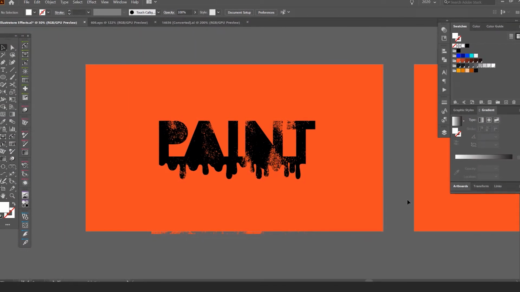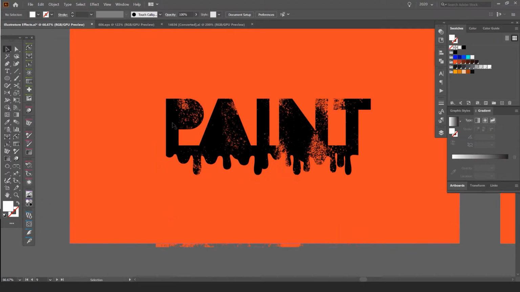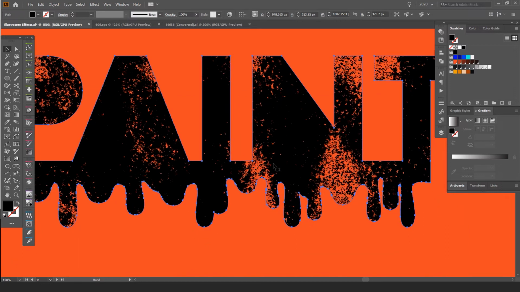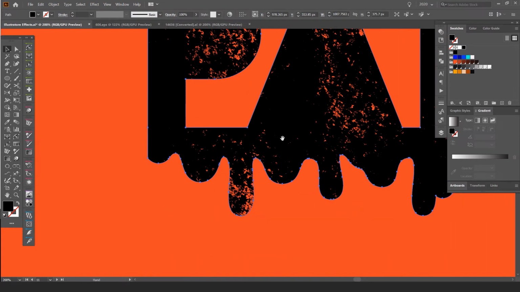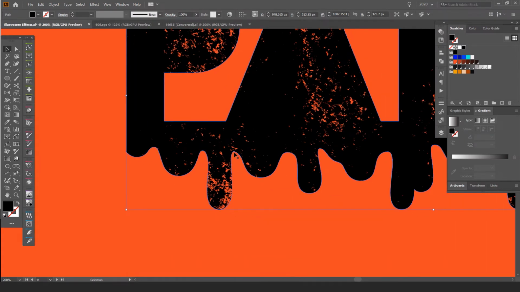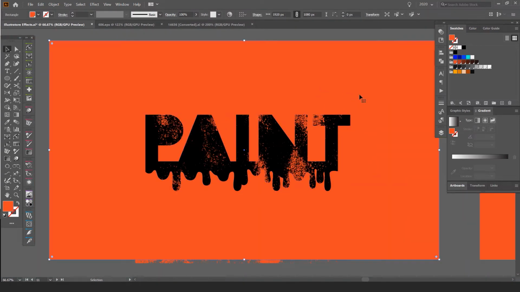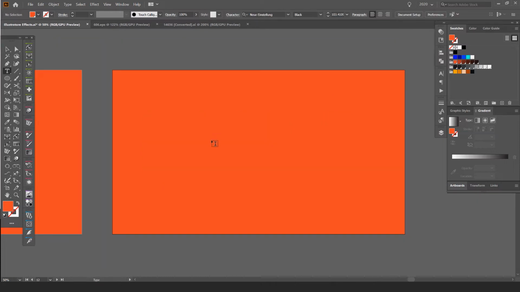I want to show you how to create this cool paint textured effect in Illustrator CC. So you can see here, what I've done is I've taken a font and pretty much turned it into shapes, and I've added this paint effect, which I downloaded from Freepik, and I'll show you where to get that. I've added it in and it makes this nice shape and form, and it just looks really cool. It adds that extra dimension, like you feel that it's paint on the wall falling down and splattered.